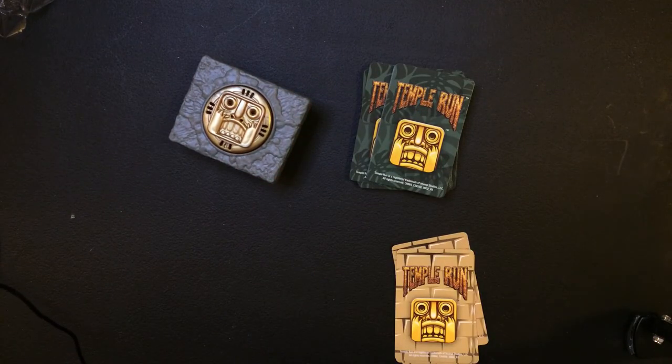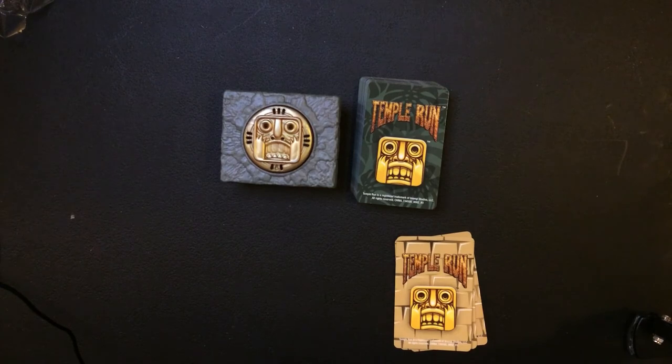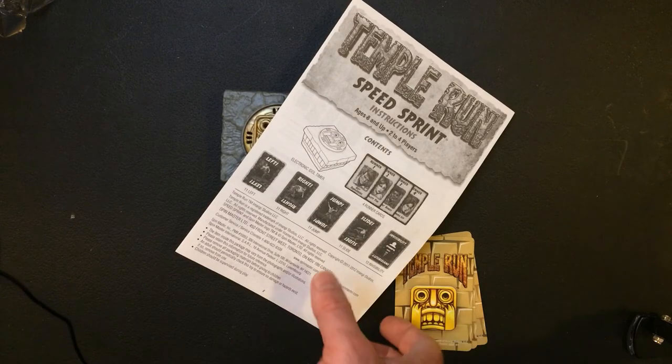So there is Temple Run Speed Sprint. I think if we find it on the cheap, I would pick it up. I haven't got to really play it, but it looks like something I would enjoy to play a couple hands of and then, you know, move on to something else.